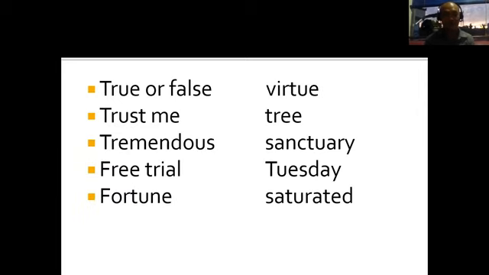Then we have true or false. Trust me. Tremendous. Free trial. Fortune. Virtue. Tree. Sanctuary. Tuesday. Saturated. Okay, to mark the CH sound, you just write the letter CH here on top. Small letters. Just to remind you that you pronounce these words with the CH. Okay, sanctuary. So sound it, mark it with a CH here.